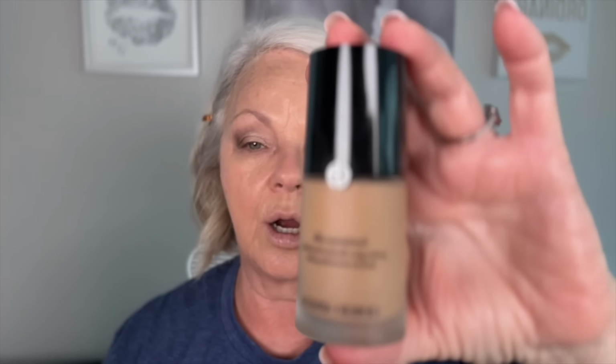Do not forget your necks, ladies. Just take this down. Whatever is left on your brush, don't forget your earlobes. And I use probably a pump and a half. And if I didn't put this into the camera frame, it is the Armani Luminous Silk, and I use the 5.75. The next thing I am going to do is to apply the bronzer.